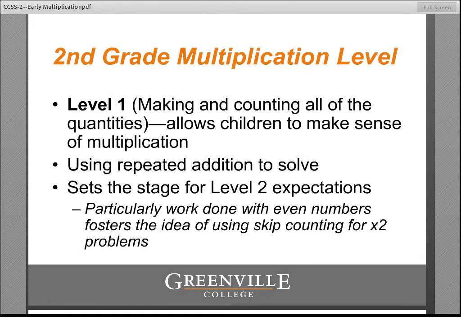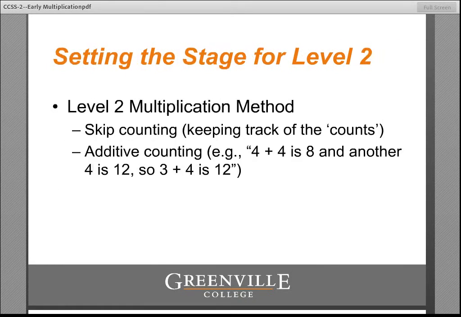situations. The Common Core expectation then is for all of your learners to be successful at solving multiplication problems using level 1 methods, with a shift towards level 2 when the problems involve groups of 2, because they can use skip counting for groups of 2, and skip counting by 2s should be a strength area for them. So as I said, level 2 involves skip counting, and some problems are easier to skip count by than others. Skip counting by 2s should be fairly easy, so this is something that should be actively encouraged.